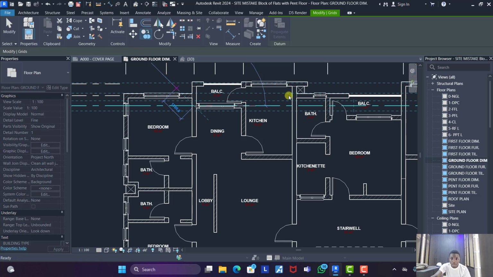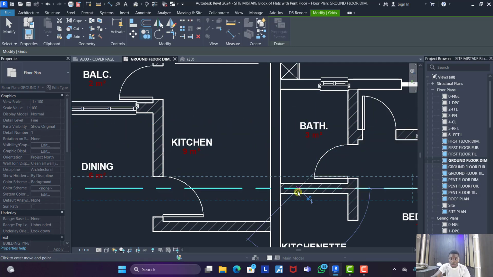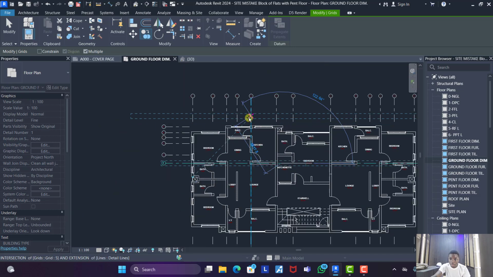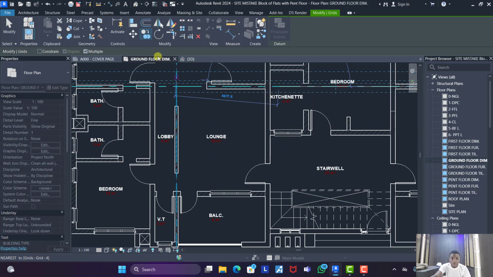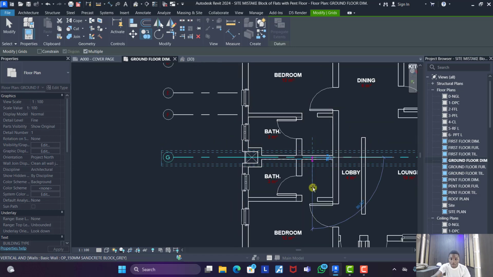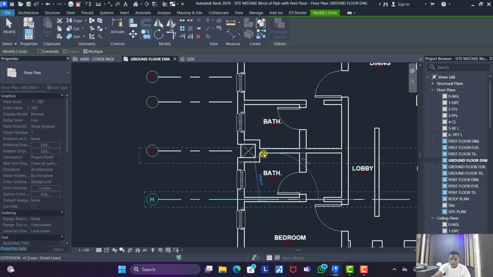Place another one here. Place another one here. Place one here. Place one here. We place another one right here. Okay. Place another one here.